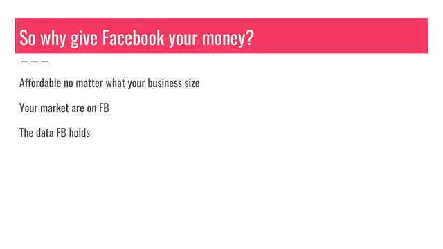Why give Facebook your money? Because it's affordable no matter what your business size, and I'm really passionate about that. You can use £10 on Facebook and get some results, in inverted commas. If you could see me, I was doing a little inverted commas thing. But you've got to manage your expectations. What does that result mean? You can spend £10 and get your post seen by 10,000 people. And if that's the right thing for you, then that's great.